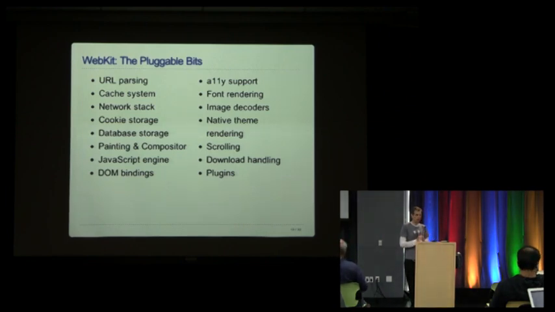image decoders. WebKit ships with its own set, or if you go and download the source, it comes with its own set of native image decoders. But most every browser that I know of uses their own set of image decoders. They go and they say, our platform supports this, or we've got some specially optimized library for ROS, something like that, and they plug in their own image decoders. Similarly, most browsers wind up plugging in their own native theme rendering for things like buttons and scroll bars, that sort of thing. They wind up either proxying back through to native controls for that or doing all this other stuff.